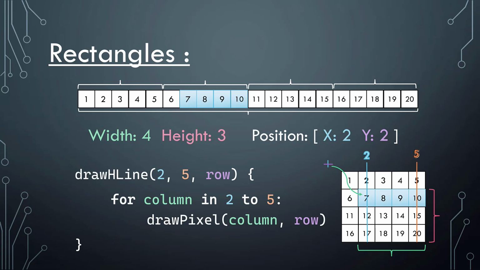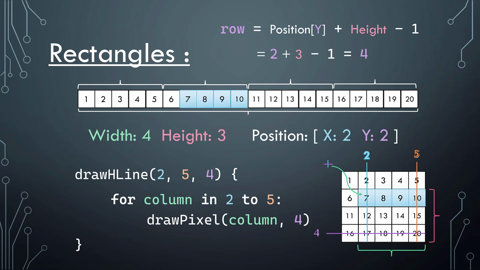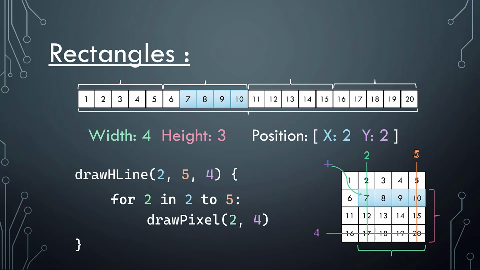Now we have the second horizontal line to draw, which is the bottom one. So the start and end of the column is going to be the same, and it just needs a different row, and this time the row is going to be whatever the position y plus whatever is left for the height, which is height -1, because again we've already drawn pixels in the first row of the rectangle. So that's going to be 2 plus 3 minus 1, which is 4. Let's mark that, plug that into a procedure, and let's start walking through that.